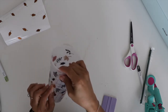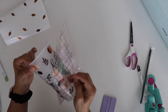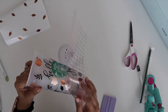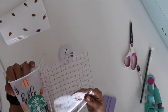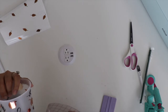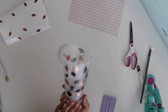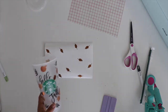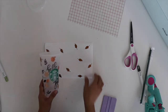So I'm going to go ahead and lift and push down. You don't have to push down that hard. It actually is just a little rub down, and it stayed pretty good. I didn't have any issues. There we go. How cute. It's coming out really good. So the last ones will be these. And like I said, I'm going by a picture, so I'm just making sure where all of these go.